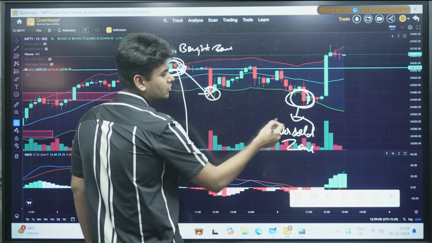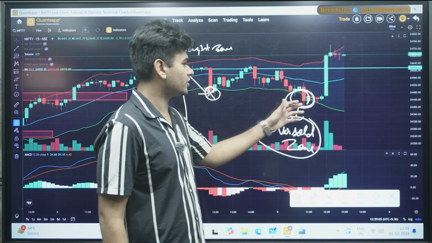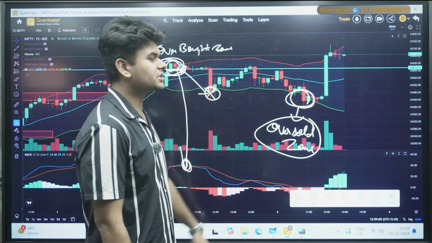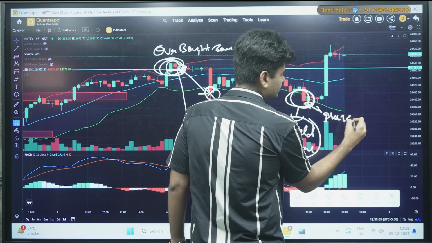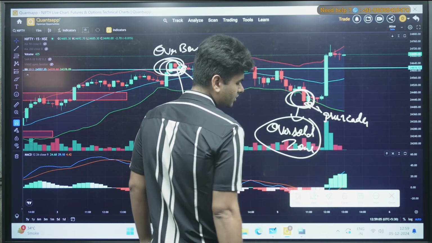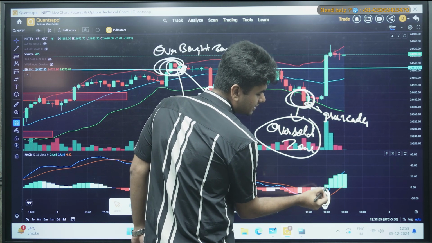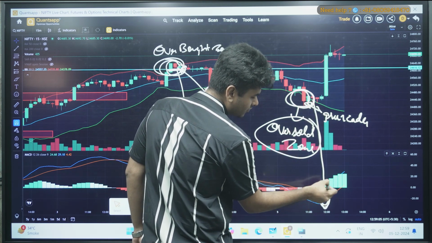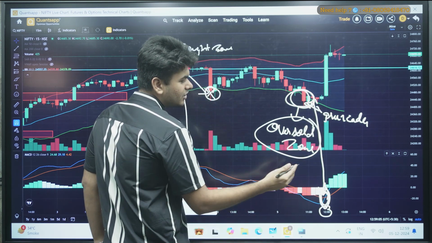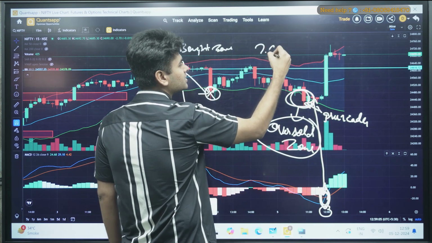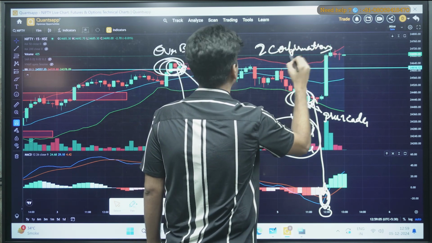So in the oversold zone, what you are seeing is that from here the price should retrace. What we need as an indication here is one green candle. So as you can see, there is a green candle here. We are again in the zone. Now if we talk about MACD, in the MACD also we are seeing a convergence at this point. Around 12 o'clock we were taking this indication from here, and now you're getting two confirmations here.